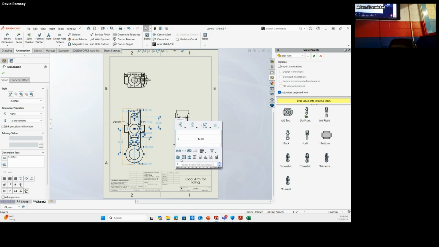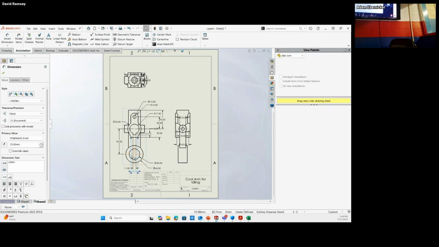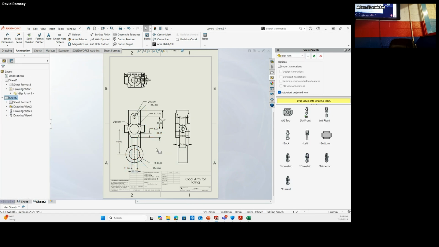The thing I'm interested in, though, is this auto arrange. So if I say auto arrange, it's going to take its own initiative and say, okay, well, even though these dimensions are where they were when they were sketched, I think I can make it look a little cleaner and spread those out a little bit. And it does a pretty decent job. I don't really like these overlaying lines, but you can select the dimension and drag those down and shorten those up. So it's serviceable. So that's what auto arrange does.